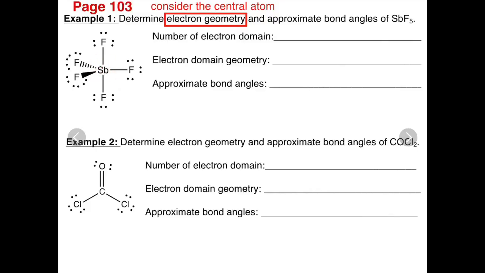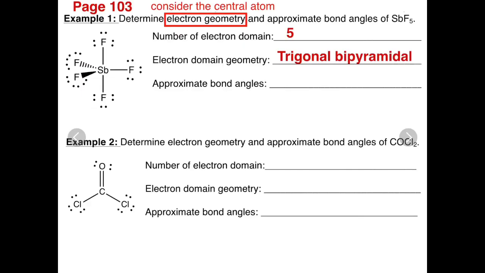So Sb. If you're looking at the groups around antimony, you will see that we have one electron region which is shared between fluorine and antimony. Another region is with another fluorine. And if you count all of these, you are going to have a total of 5 electron domains. So with 5 electron domains, the geometry that we already saw from the previous list looks like a triangle on the base, and then top and bottom, so it looks like two pyramids. This is what we call trigonal bipyramidal.